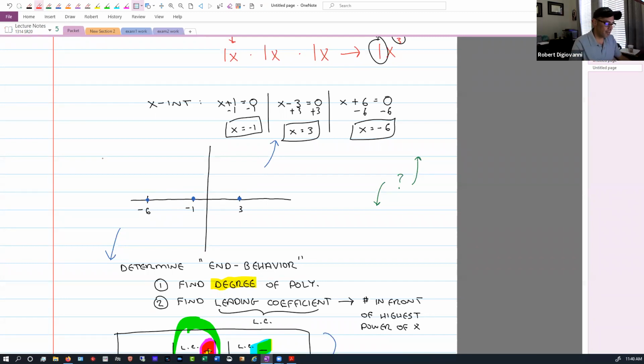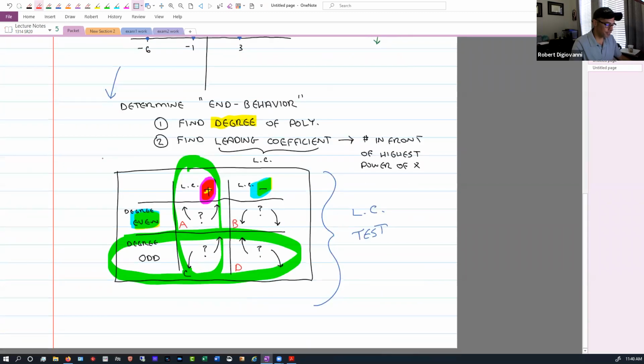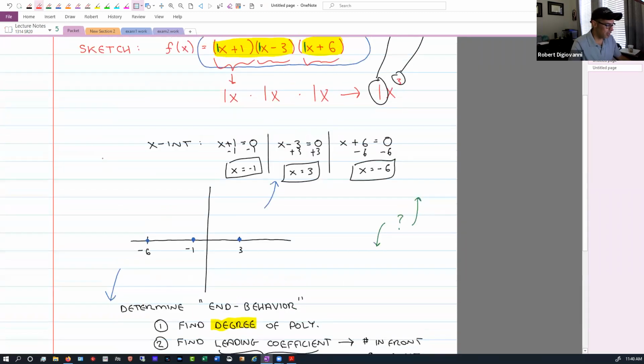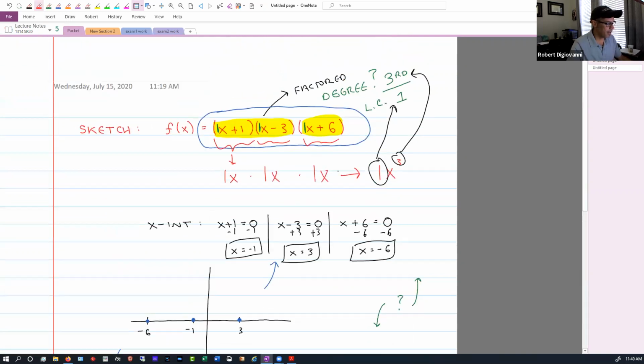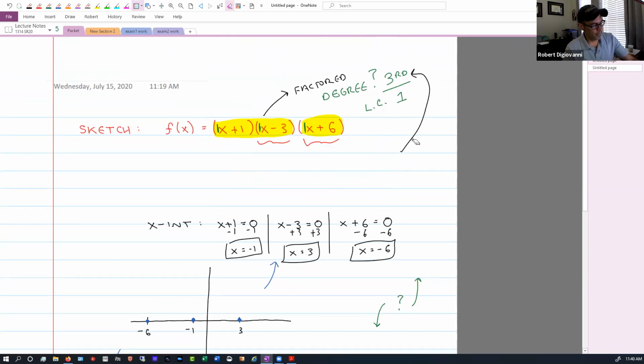So the last part of this, to figure out what's going on in the middle, I'm going to run out of room here, so you know what, I'm going to do it up here. I'm going to erase some of the stuff I have up here. So the next thing I need to do, this will be the last step, is determine what's called the multiplicity.